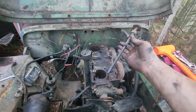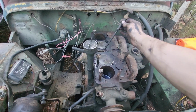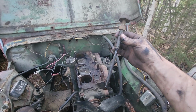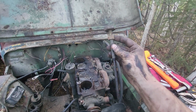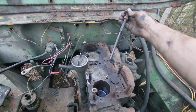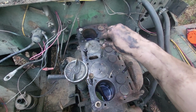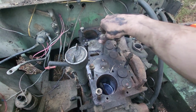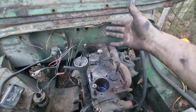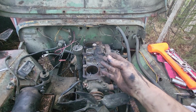So what you do on these is you would take out this center head stud and head bolt, and you'd put this in there in replacement of the head bolt. Obviously, you'd torque it down, and then there'd be an electrical plug up top. And obviously the bottom, it goes right into the water jacket there. You can see the water jacket. And yeah, that would heat up your coolant in the wintertime. They're funny because they just replaced the head bolt, and I just find that hilarious that that was an idea.